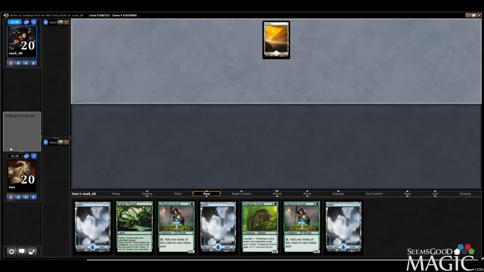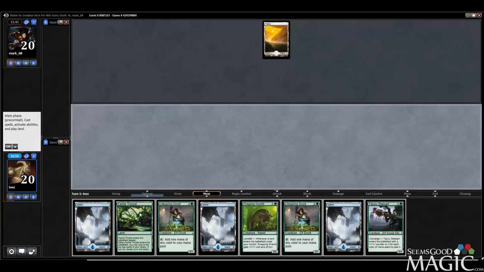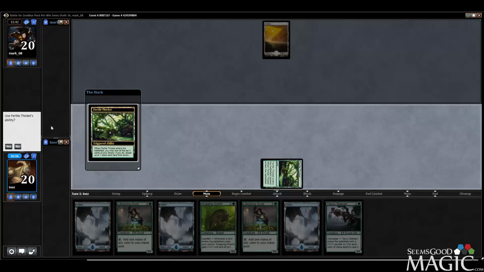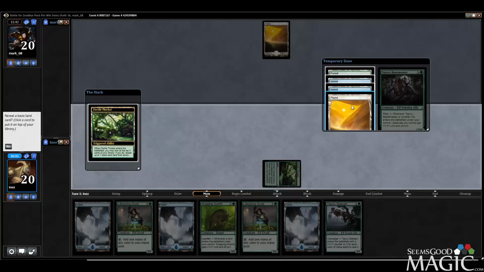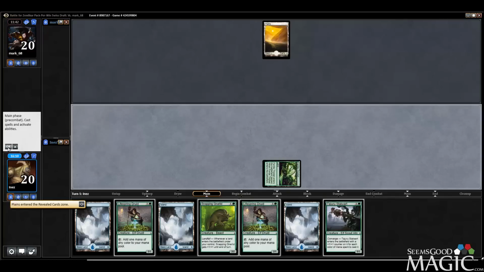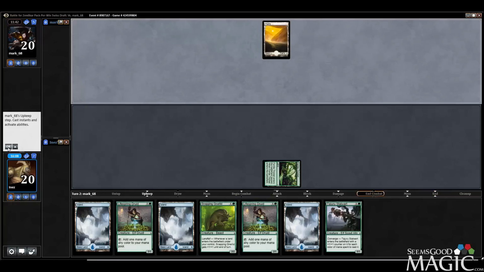Opponent mulls to six. Ooh, all right. White or red, please. Yes. There it is. We even get to go Gnarled into Stalwart? Our deck's broken.